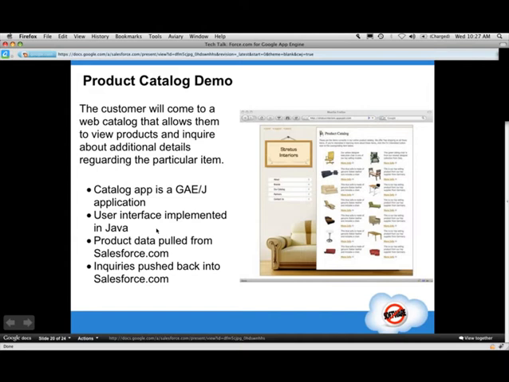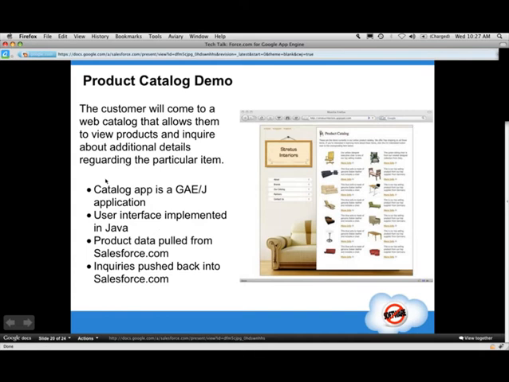Now, they've hired some developers, and a lot of these developers have Java development experience. So when they talked about creating an e-commerce site for their product catalog, these developers became aware of the Google App Engine for Java platform and became aware of this new connection we have to connect those two clouds together. And they decided that they'd like to build the application using their existing skill set. They potentially even have some code they can reuse here. But what they want to do is leverage the data held within Salesforce.com because they didn't want to constantly be going back to the developers and asking them to change the database or update some record. They wanted to have it live coming right out of Salesforce. So that's what we've done here.